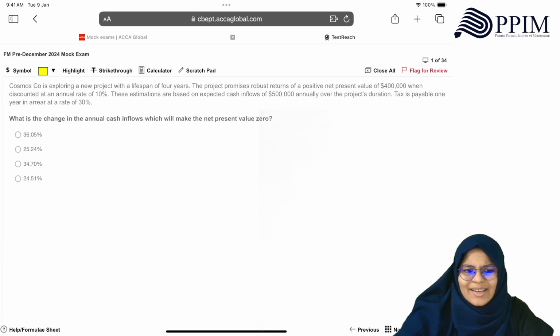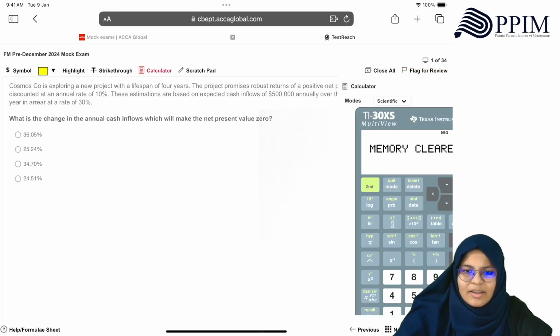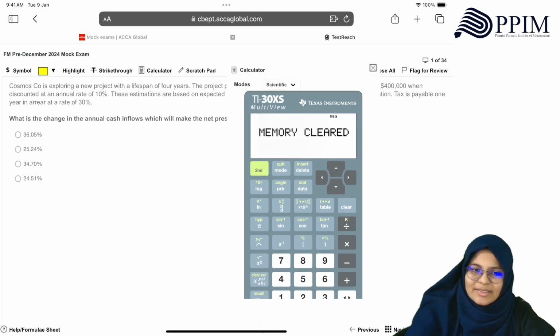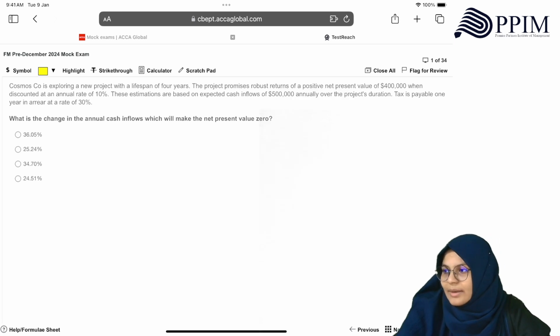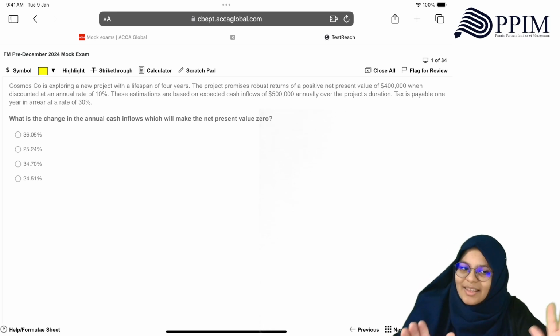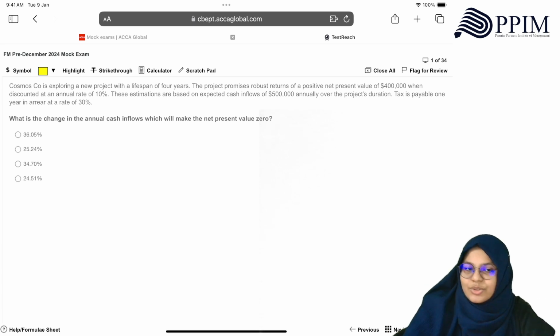And then you can highlight, strike through. You have a calculator here. If you want, you can use it. There is the scientific version as well as the standard as well. So it's up to you. But again, in my opinion, better take your own cal because you're comfortable with that. Okay. But suppose, it happens to people, battery doesn't work. Okay, something happens to the cal. Then, unlike in the past, you still have a calculator, so no issues there.